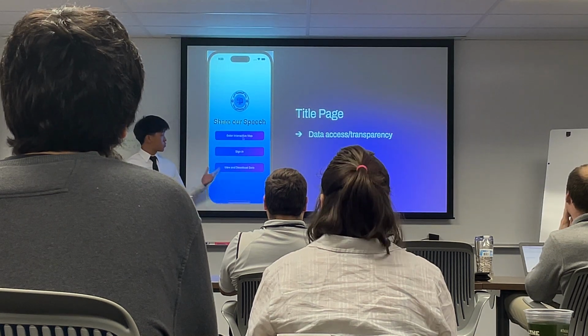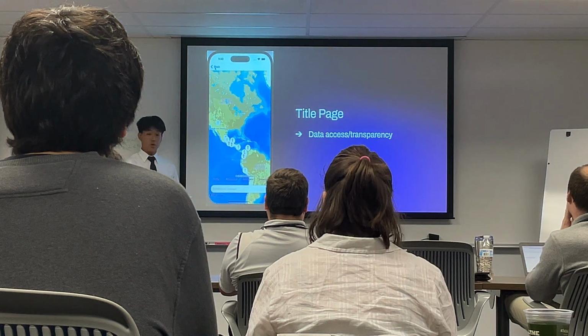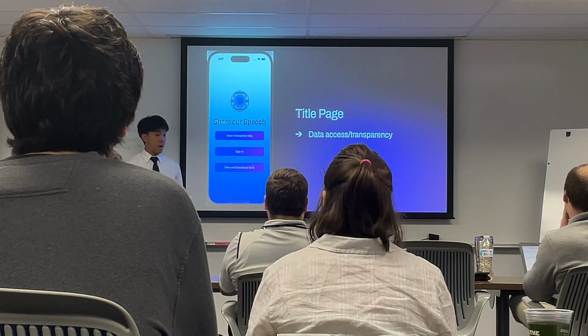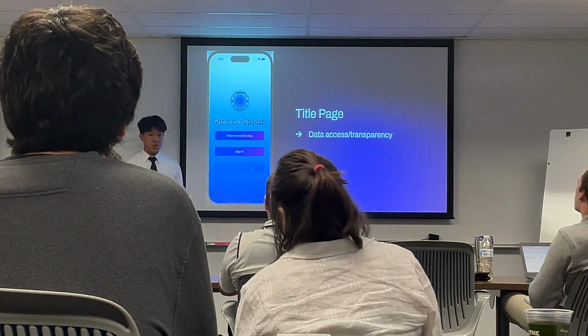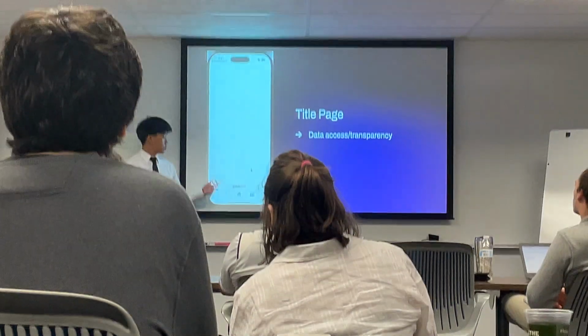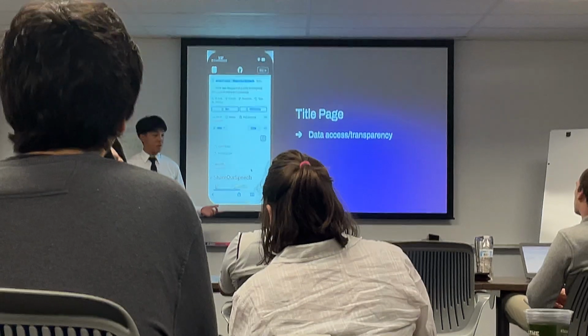As you can see here, there's three main buttons on this title page. The first one leads you to the interactive map itself, which we'll get into later. The second one prompts you to the access page for your account. And the last one takes you to my GitHub, which isn't a plug of any sorts.